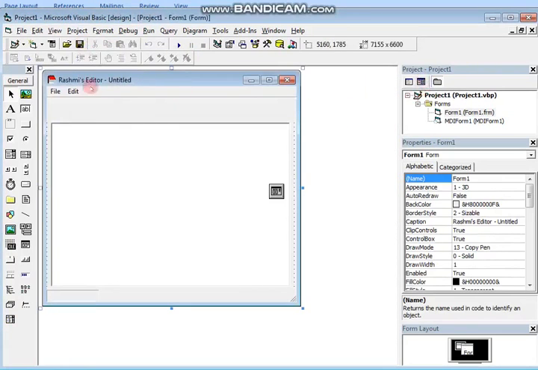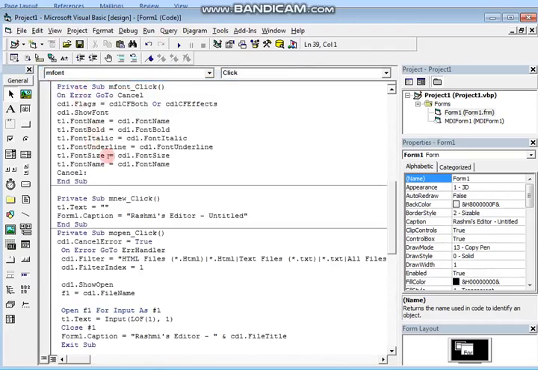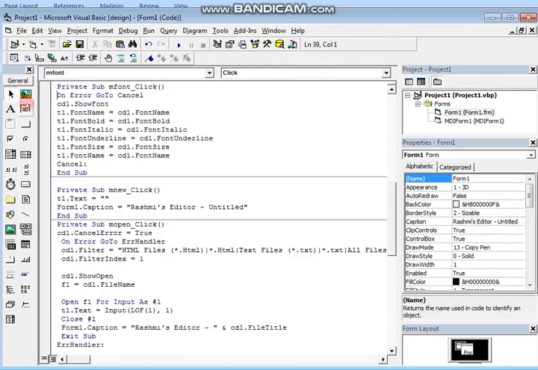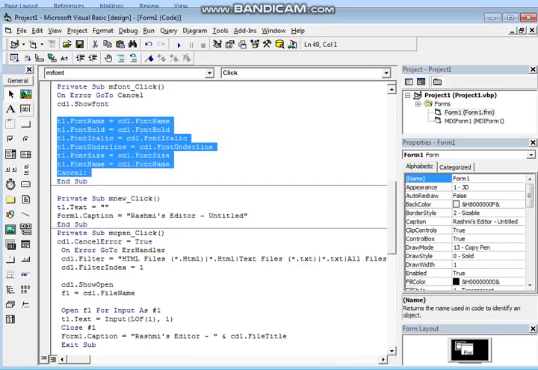Thereafter the menu is given: cut, copy, paste, then font. Font also we can choose. Simply, I have written the coding here. Here also we have specified the coding already, that if there is any error, then the error has to get cancelled. Then show font, the dialog box is showing. Then this line we need to understand.